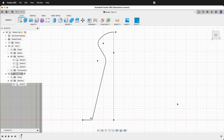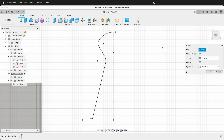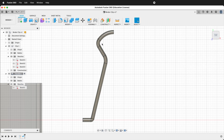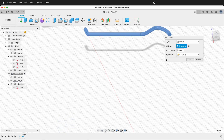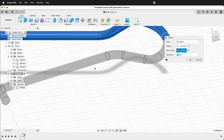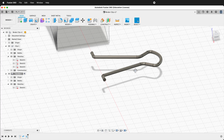Now we're ready to create a pipe, so let's finish the sketch. Then in Create, select Pipe. It needs you to select a path, so we'll select the path we just made. For our pipe dimension, we will select 1.7. Now we need to mirror this, so we'll create a Mirror, select the body, and then for the mirror plane, we can just select the center circle here. Now we have a new handle that goes all the way around.